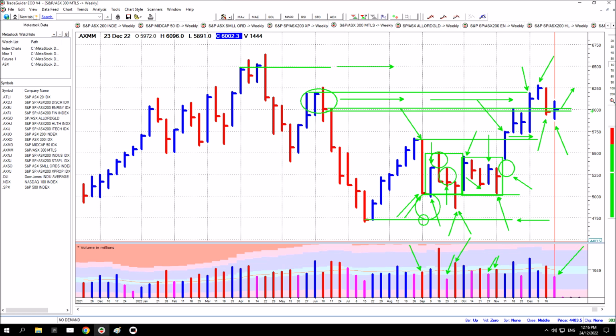That doesn't mean it'll happen straight away, but there is support in this market, and this market will not want to go lower. If it was forced lower, this is the initial level you'd be looking at. But more than likely, it will trade sideways and absorb the weakness unless it was really overwhelming. It'll trade sideways, and then when favourable trading conditions arrive again, it'll attempt to push up to this level. And then we'll see from there, the next level higher is up there.